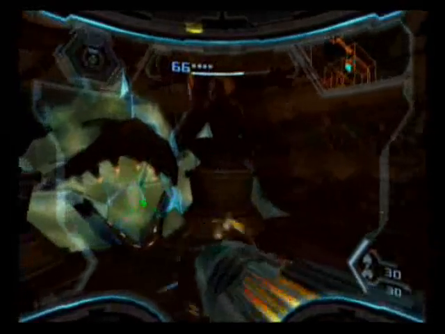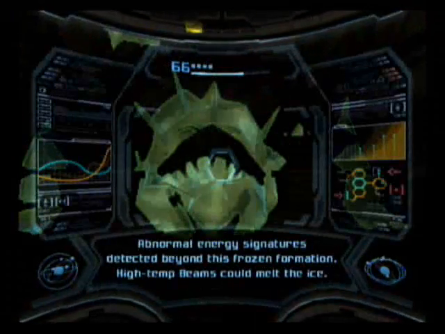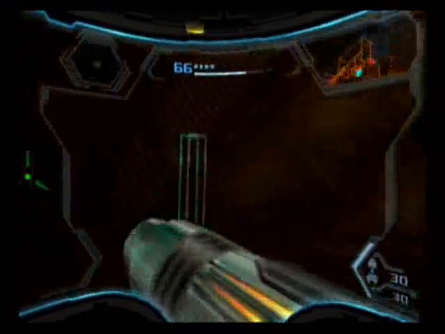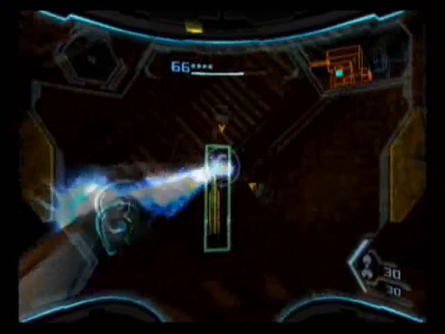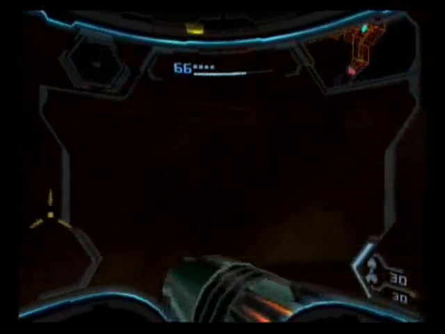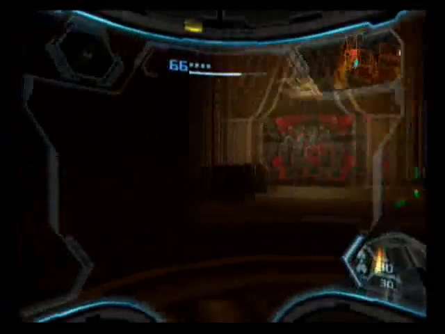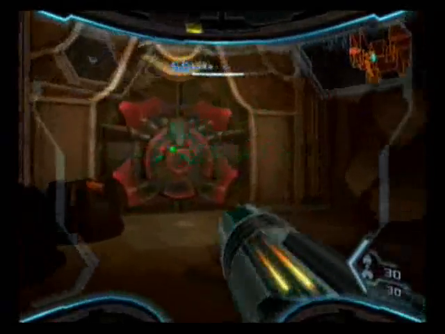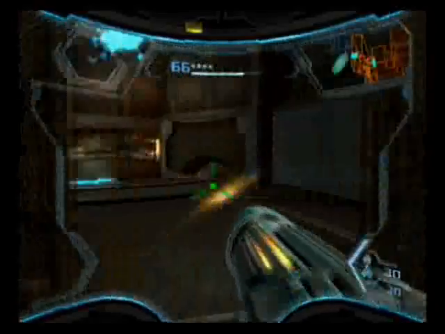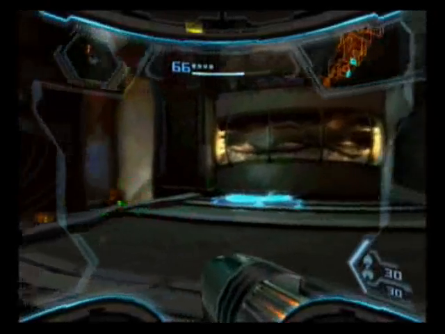That'll be when we go back to Cliffside Brio. I can't do anything about this yet. High temp beams. Yeah, we're gonna have to come back to that once we have Plasma Beam. And we're not gonna get Plasma Beam for a while. Like I said, you get Plasma Beam about halfway through the game. And we're gonna be done with Brio by the time we're halfway through. Well, not done, but we're gonna have completed our major objectives on Brio well before we get the Plasma Beam.